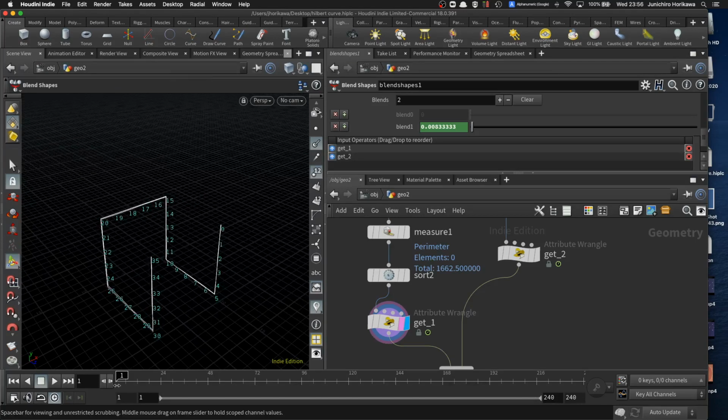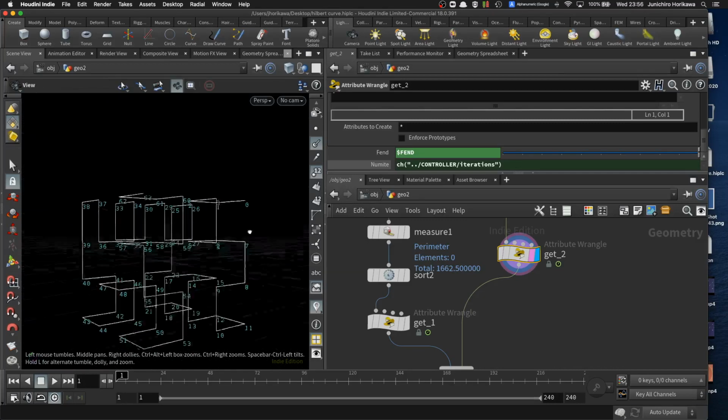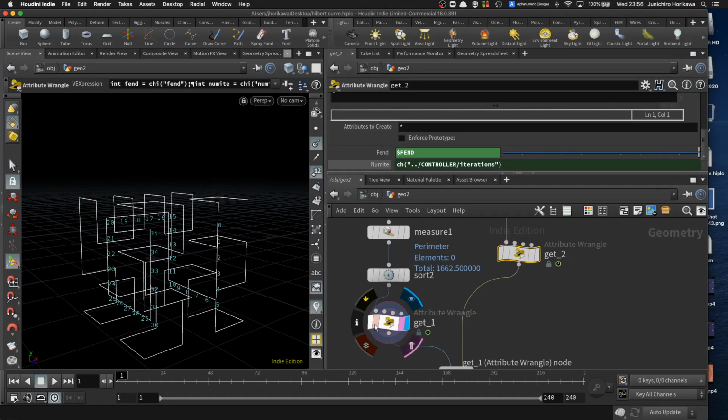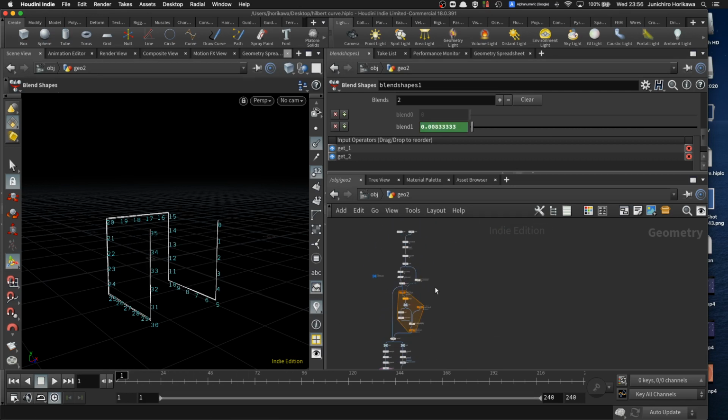So starting from 0. This one, 0 here. Okay, I might need to change the orientation a bit to make this tweening a little bit cleaner.